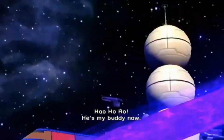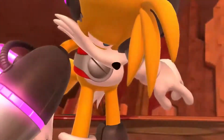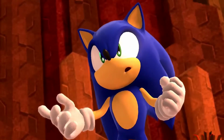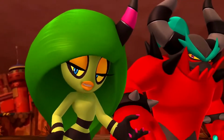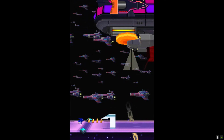Just imagine if this event lasted longer and we got a boss fight against Tails. This would have been a really heartbreaking moment in Sonic history because we are fighting our buddy that we've known for so long. But just like many modern-era Sonic stories, it was a missed opportunity. Eggman says he will get lots more juice, so he leaves. He gives us a boss to entertain us in the meantime.